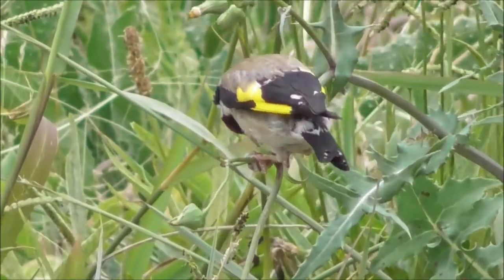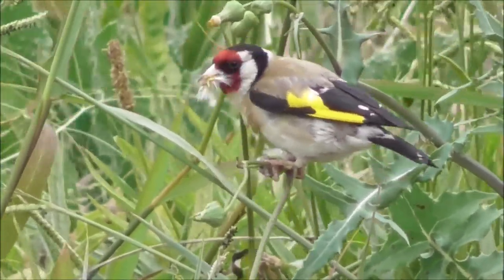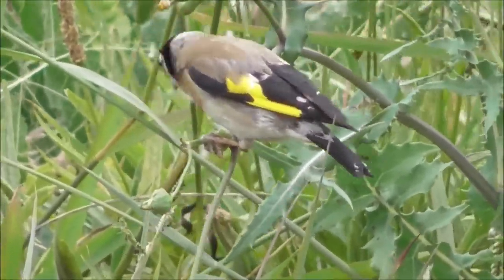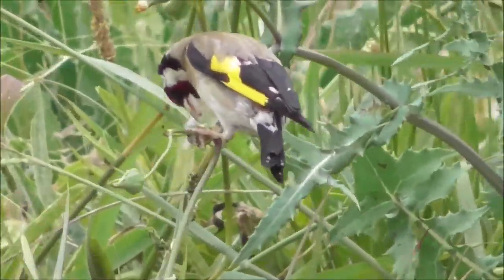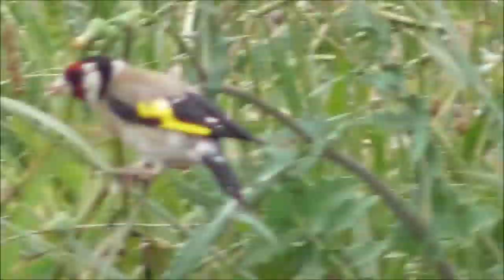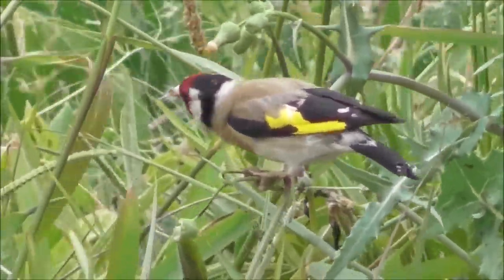For an introduced species of bird, these Goldfinches — which are a European bird — are pretty colourful for a feral species, and pretty harmless. They're just grass seeders. Certainly having a good feed there. It's a very windy day so it's hard to keep the camera steady, and the wind is blowing the grass stalks that these birds are feeding on.